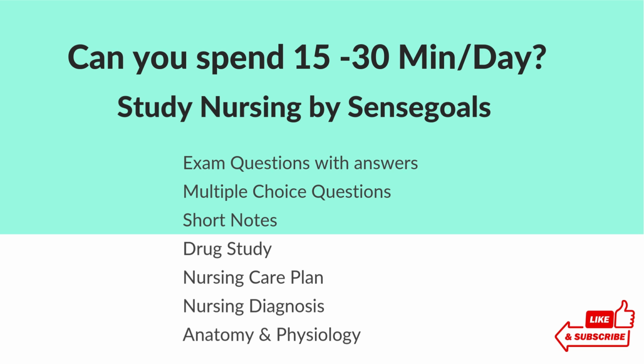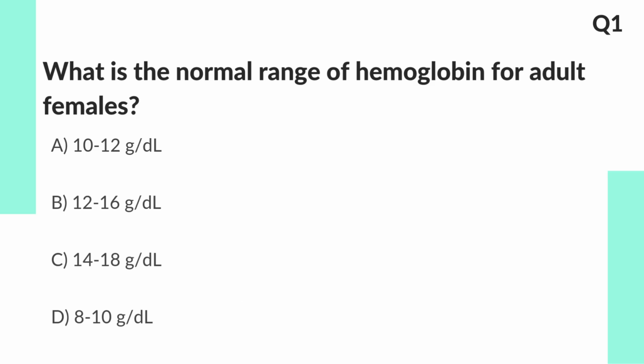All right. So that being said, let's begin the question and answer session. In the first question, we have something that is asking about the HB level in adult females. So when you try to answer, it's important that you have clarity on the question. Please do not confuse yourself with adults or adult males or adult females. The question is really clear. It's typically asking for the female HB level. All right. So these are your clues to not answer or look for the wrong one. Instead, you're definitely going for the right one.